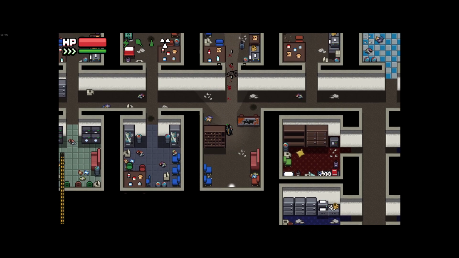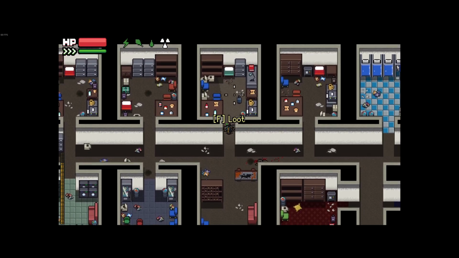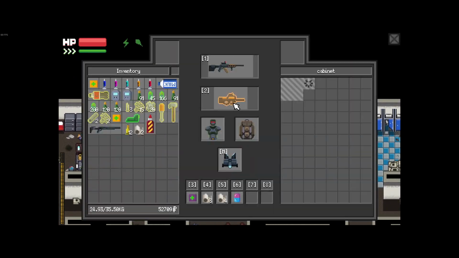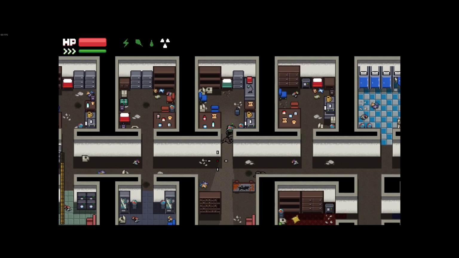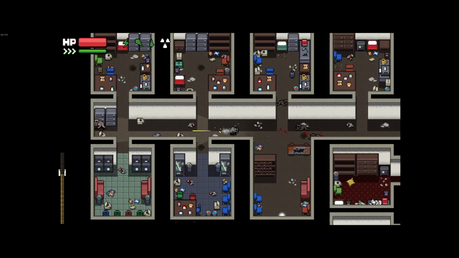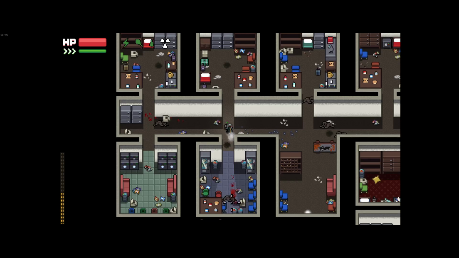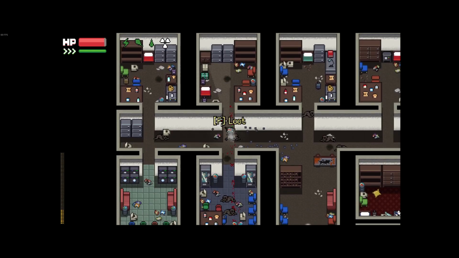Hello, friends. Alright, let's go into this room, since a ghoul tried to eat us from in here. Now, it's not what we're looking for. Damn ghouls. I think there's one in this room. Two! Oh, shit. Three!